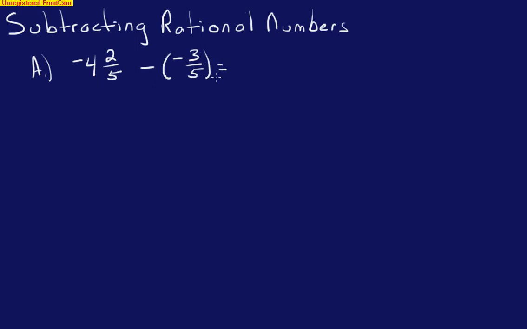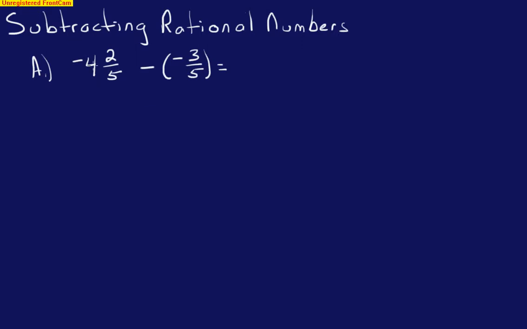Alright, so that's one we're looking at, and we've got a couple different things we need to do to start out with. Looking at the problem, I've got a mixed number over here that I need to make into an improper fraction, and I've got a minus a negative, and you remember that when subtracting, we're going to change this subtraction problem into an addition problem so that we'll follow the same rules we did with addition. So let's go ahead and move through the process.